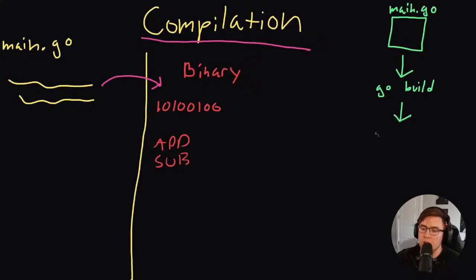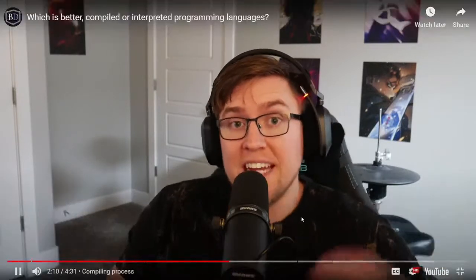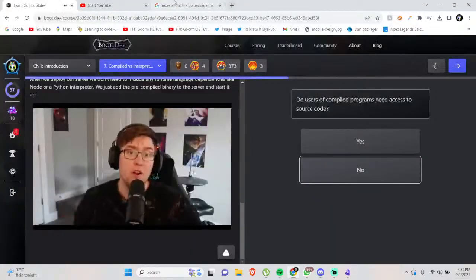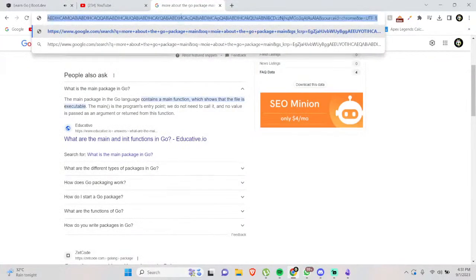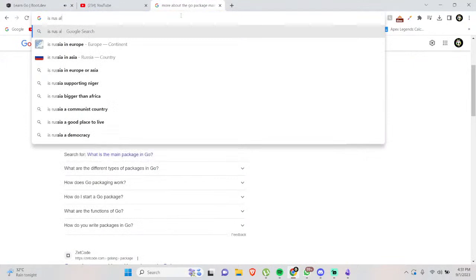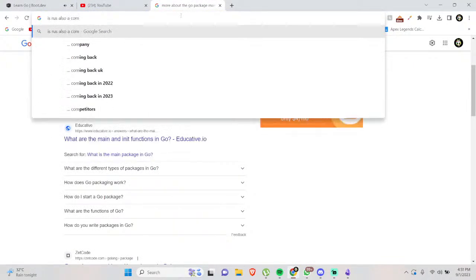Let's say we were doing a hello world program. It might be hello world.exe, an executable program on your computer. And then you could run that executable directly on your operating system without ever having to use the Go toolchain again. So the great thing is you can take this hello world.exe program and give it to someone else, and they can run it on their computer without ever having to install the Go toolchain or even know that you used Go to build the program in the first place.